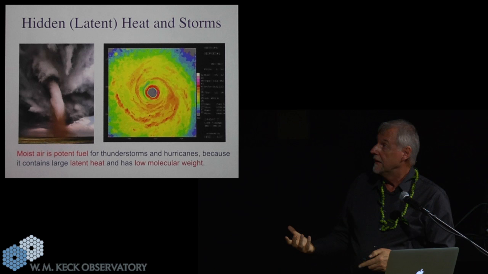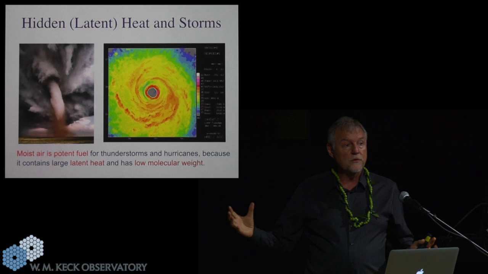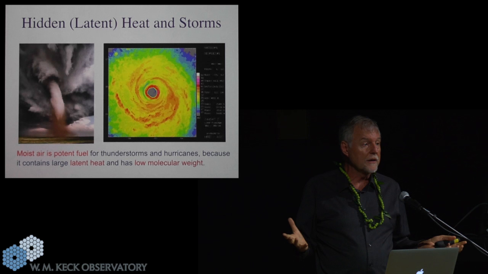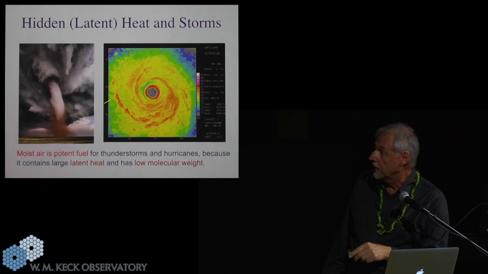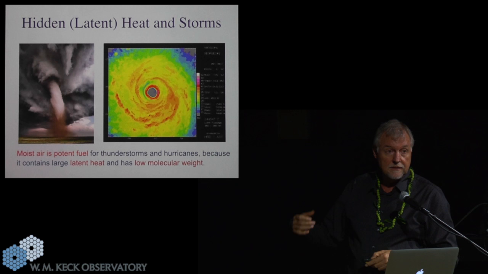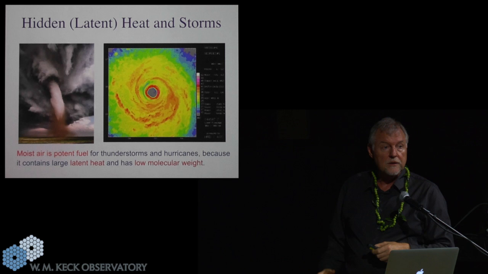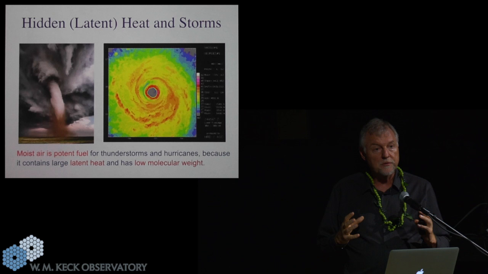Conversely, as the water condenses in a cloud, that energy comes back. It's released into the air, and that provides buoyancy, fuel if you will, that allows a storm to gain energy. And I have here a tornado, and here is a hurricane. You can see all the water. This is radar looking at a tremendous amount of precipitation taking place in the eyewall of this hurricane. So it's that energy from the water vapor condensing that is providing the fuel for these storms.